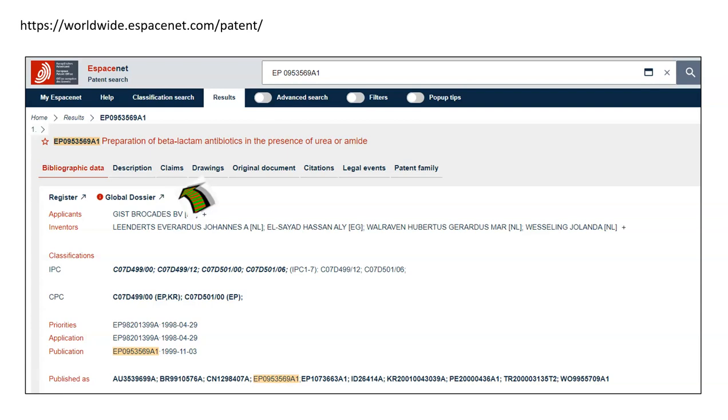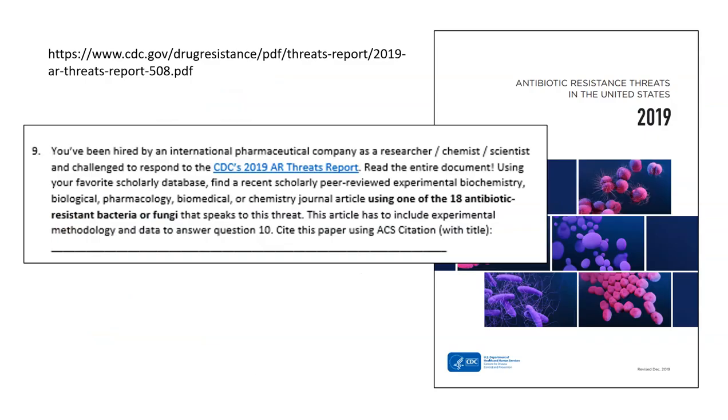So the bibliographic data is here, a description about what it is, the drawings, the original document, the original language, the citations listed to it or maybe of it, the legal events of the patent family, what structure this falls under, so you can search and find articles about this that are similar as well. But really the claims is the big thing here. Why was this patented? How did they verify it? That's important. So if you click on the claims, it would tell you everything about that particular patent.